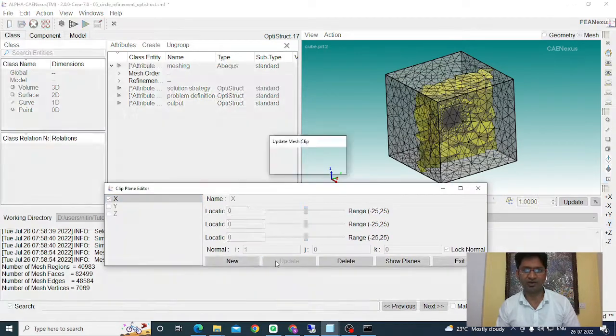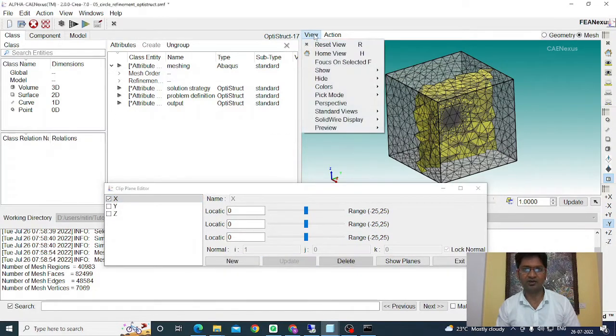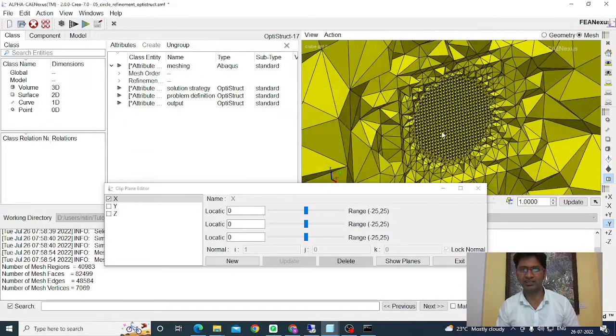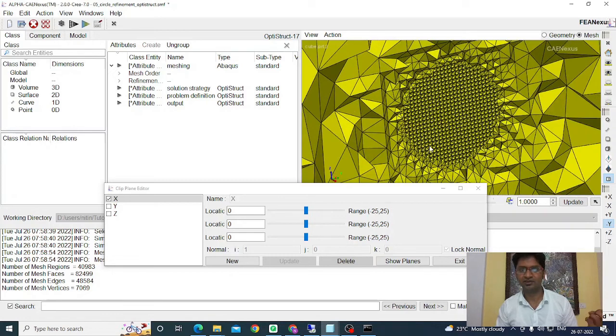After that, I'll click on update and I'll click on view, hide, all but selected. So you can see here, a refinement happens with the details of the circle, whatever we have given in our attribute. So likewise, you can have the refinement with the help of refinement sources.